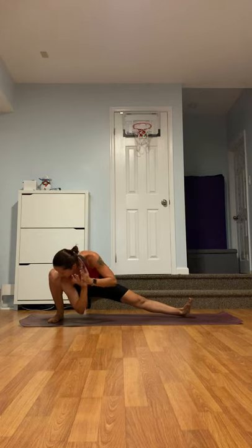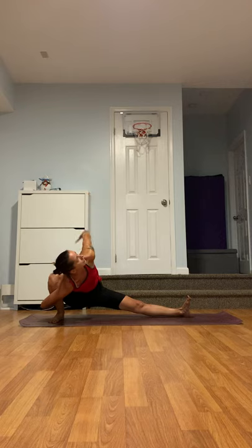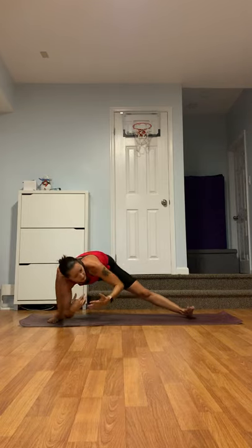We go for the bind on the other side. So left hand reaching, right hand goes, I would say, behind. You bend the elbow, and then you're gonna find the hands behind the back. Look up. One more breath here, big inhaling, and exhale, release.